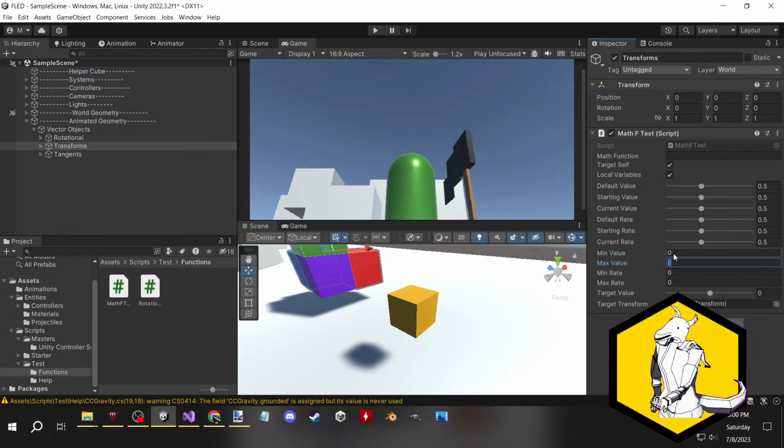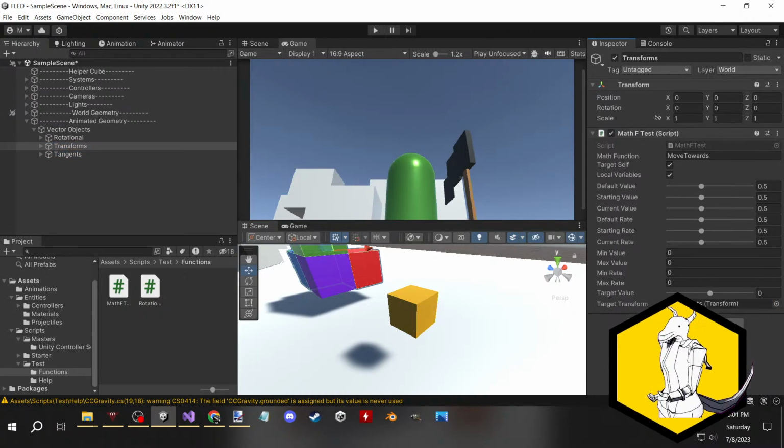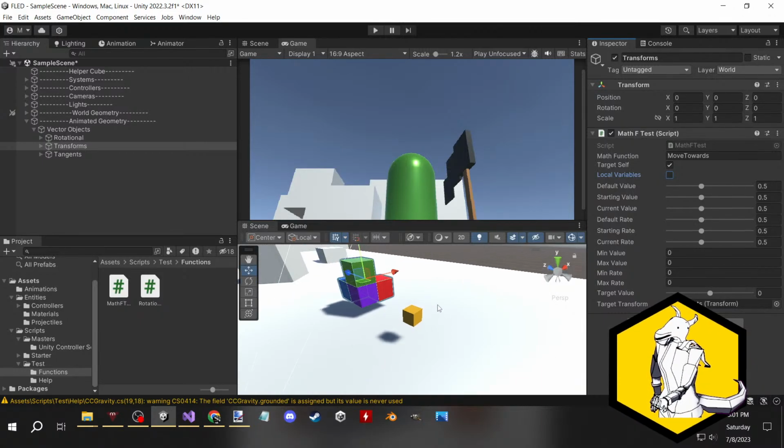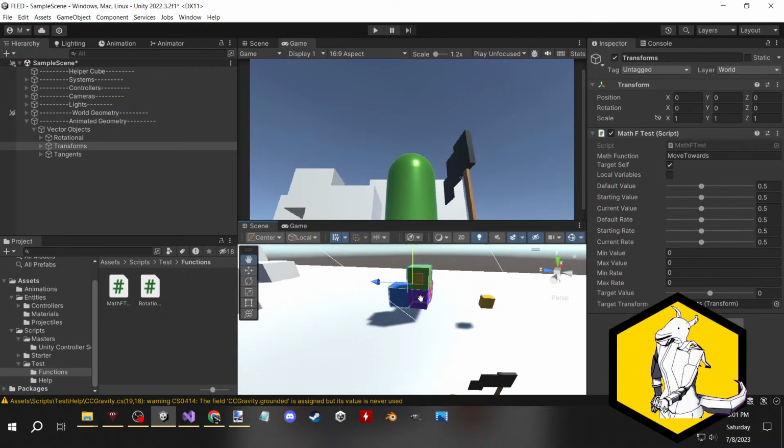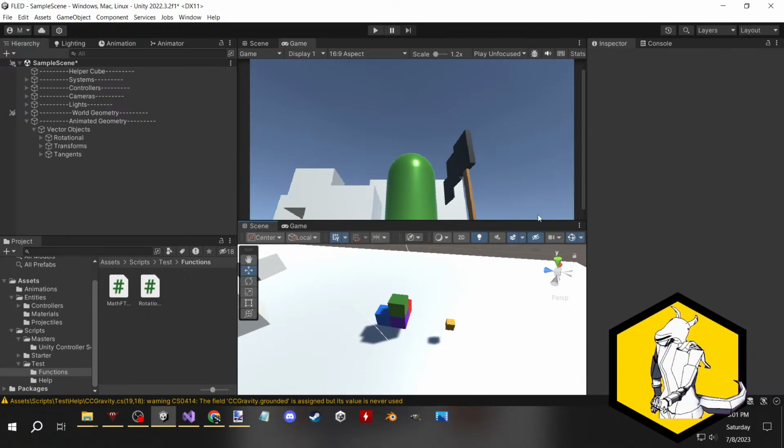The values that I inputted are 0 because it's on start when it runs. So move towards. The tangent will go into here. We're not going to use local. We're going to target self. So the tangent will be ignored for this first test. Just going to kind of look at it from this view. And the camera for the player is still active, so we'll also look at it from that view as well. We're just going to hit play, see what happens.